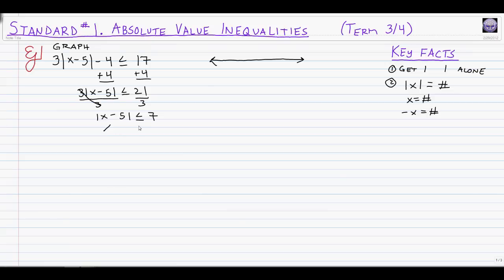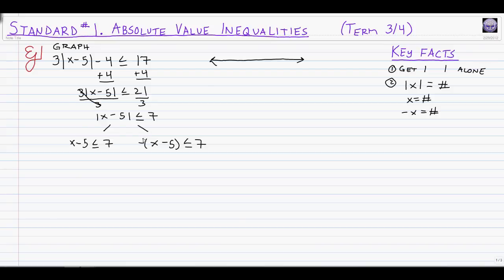And that's exactly what we do from here. We split it up into two inequalities. One of them, the regular version, gives us the possibility that the inside is positive, and one that's multiplied by -1 gives us the possibility that the inside could be negative. So here it's pretty straightforward. We'll do the positive one first. Assuming that the inside is positive, we would have that x minus 5 is less than or equal to 7. The second one, using the definition, is that the inside part multiplied by negative 1 could be less than or equal to 7. Again, that's just using the definition of absolute value. Absolute value means either the positive or the negative version. From here we just have two inequalities to solve, neither one particularly difficult.